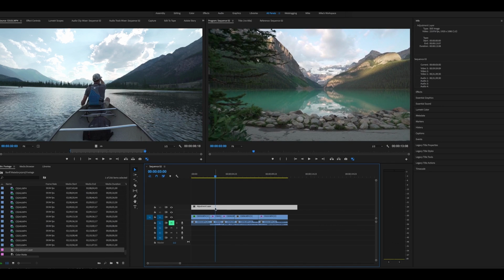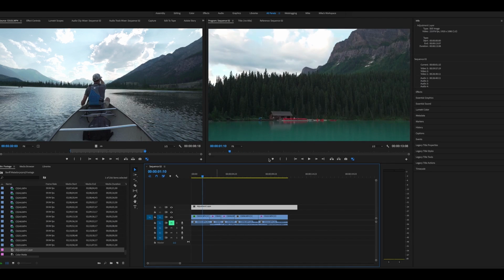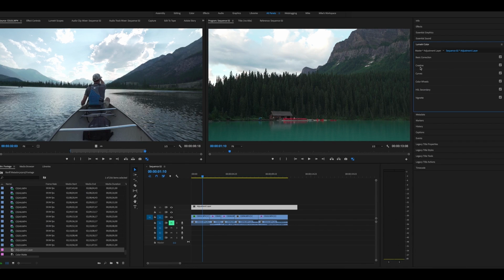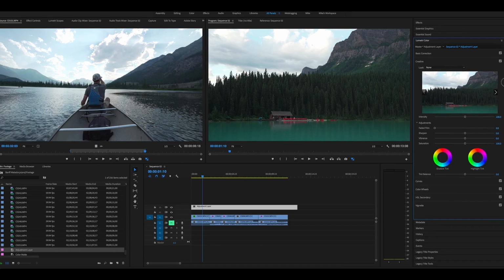So let's see here. Here's our first shot. Let's take a look at this shot. We'll come over to the side. There's a section called Lumetri Color, and this is where we're going to do all of our coloring. There's a few different tabs within here: basic, creative, curves, color wheels. Let's start off with the creative tab here. If we go into this creative tab, you'll see a bunch of different little sliders.